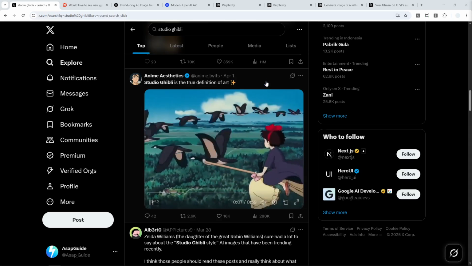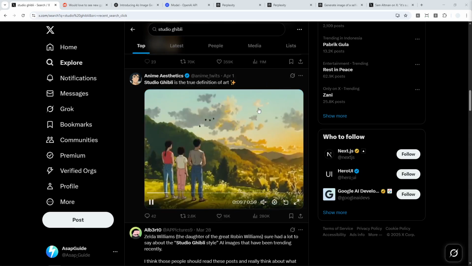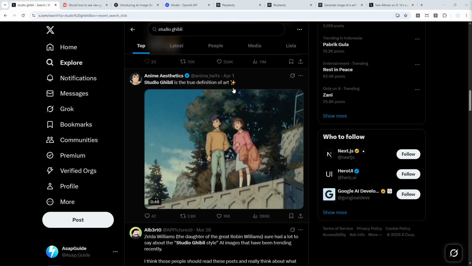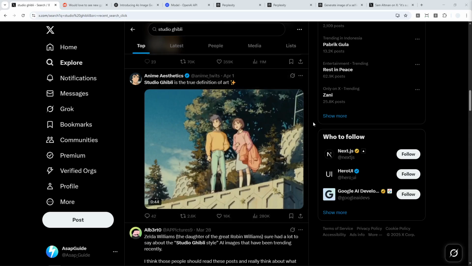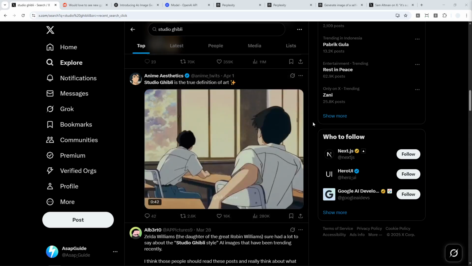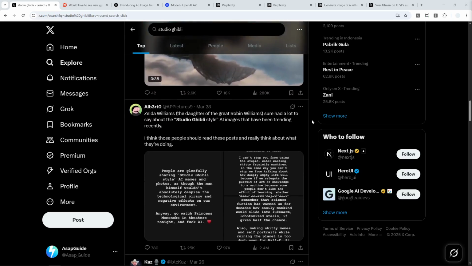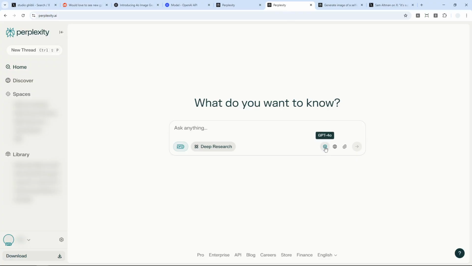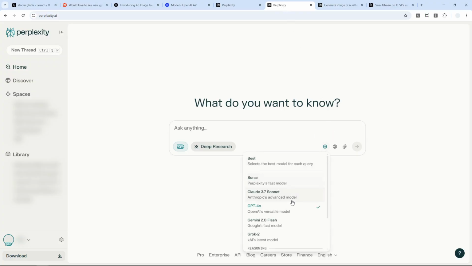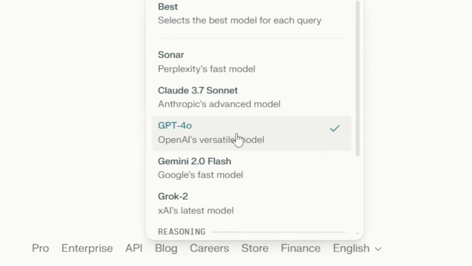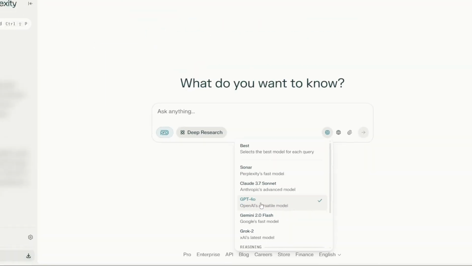But it makes people wonder, will this model, the GPT-4o image generation, be available in third-party platforms? Because GPT-4o is not only available in OpenAI or ChatGPT. If you're using Perplexity, then you know that this model has been in the platform for quite some time. But you cannot use it to generate images. Right now, you can only use it to answer questions or do research via Perplexity.